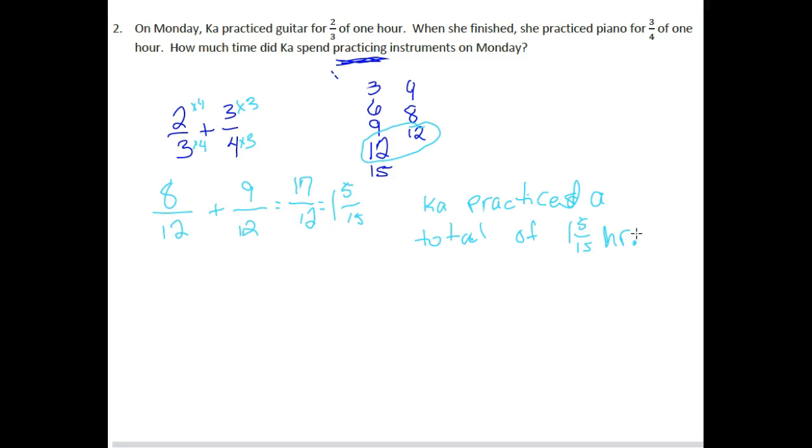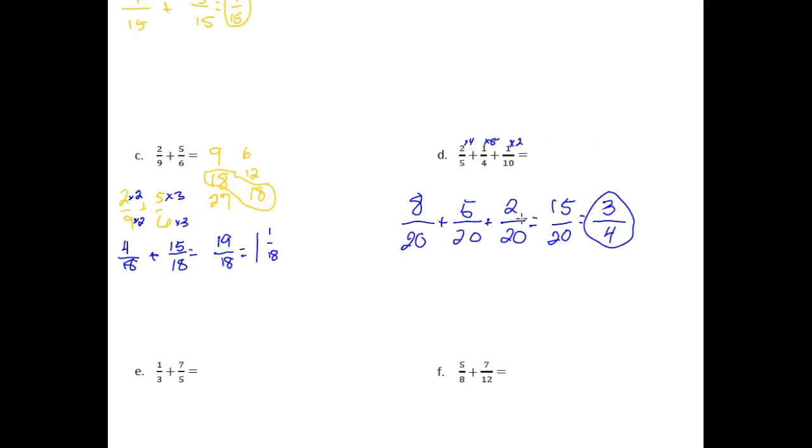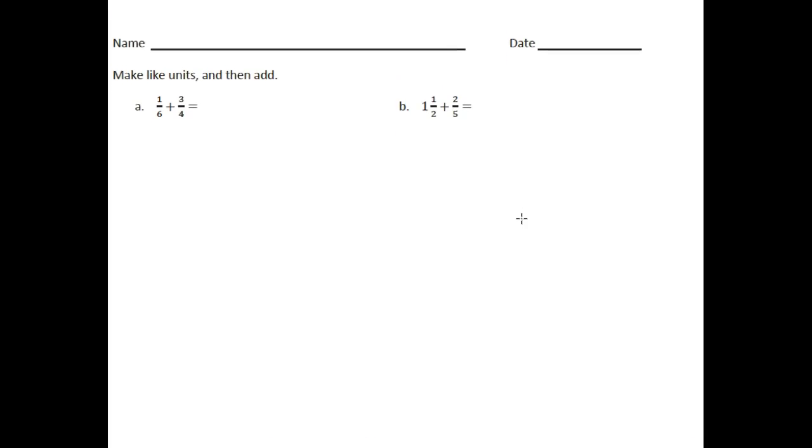That's that. So here's your homework for tonight. Cruising on up to our exit ticket. Here's 2 problems. It says make like units. Like units, where you're coming up with that common denominator so that they're the same size. And then add, combine them. I would like you to pick one of these 2 problems, and I'll see ya tomorrow.